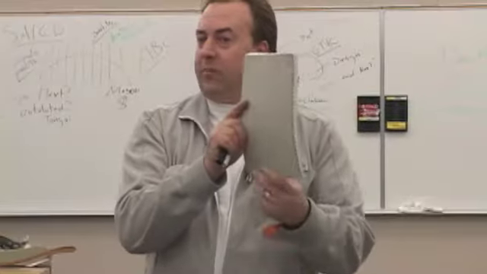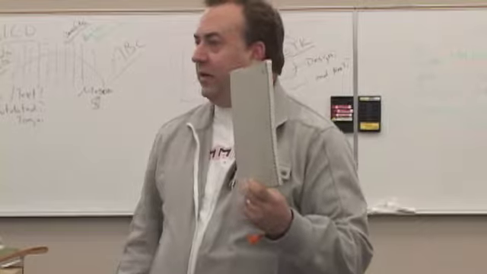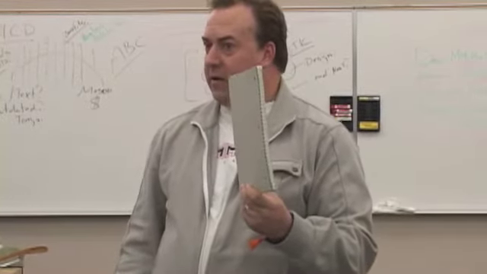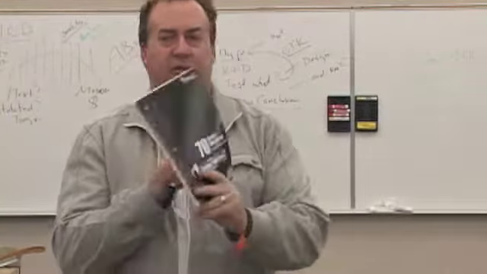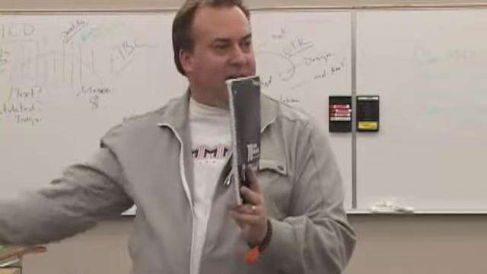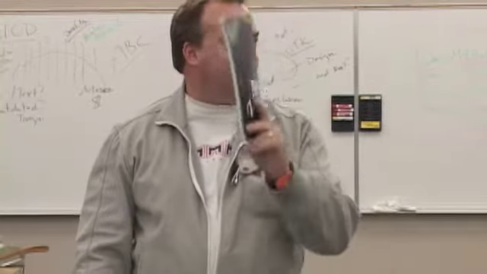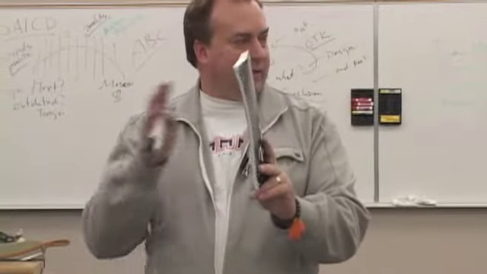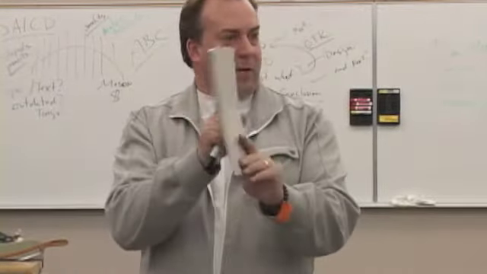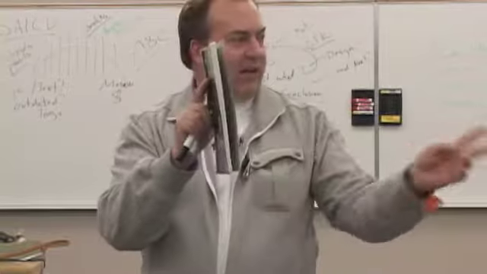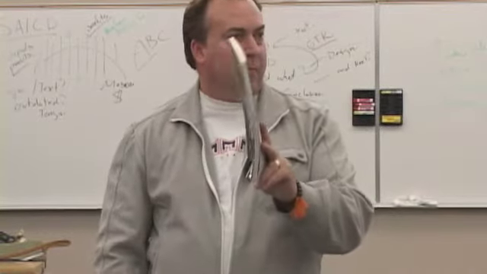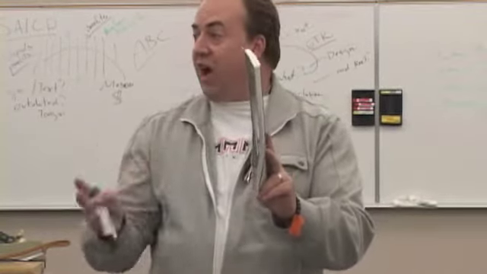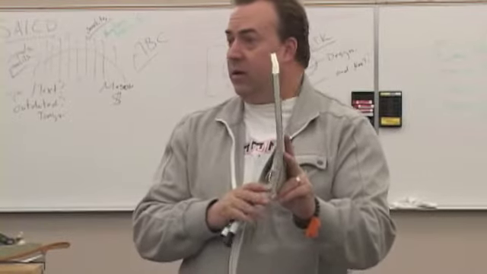I use this in class a lot. What's the predominant color that you see? Gray. So this point of the room sees one way, and this sees the other, yet I'm holding the same object in my hand. But it's a different perspective. If I flip it over, now they see the black, and they see the gray of the same thing. But that's what you need to see from both sides of the coin.